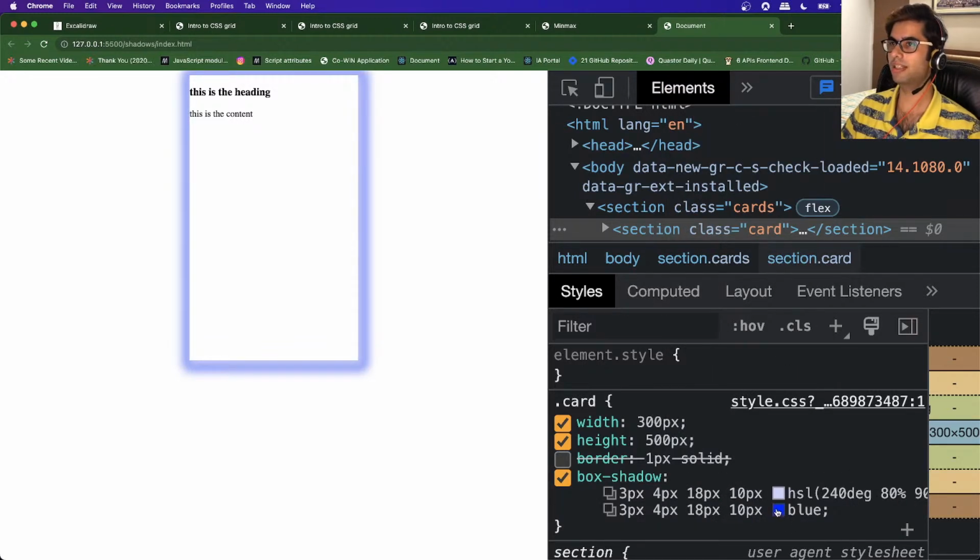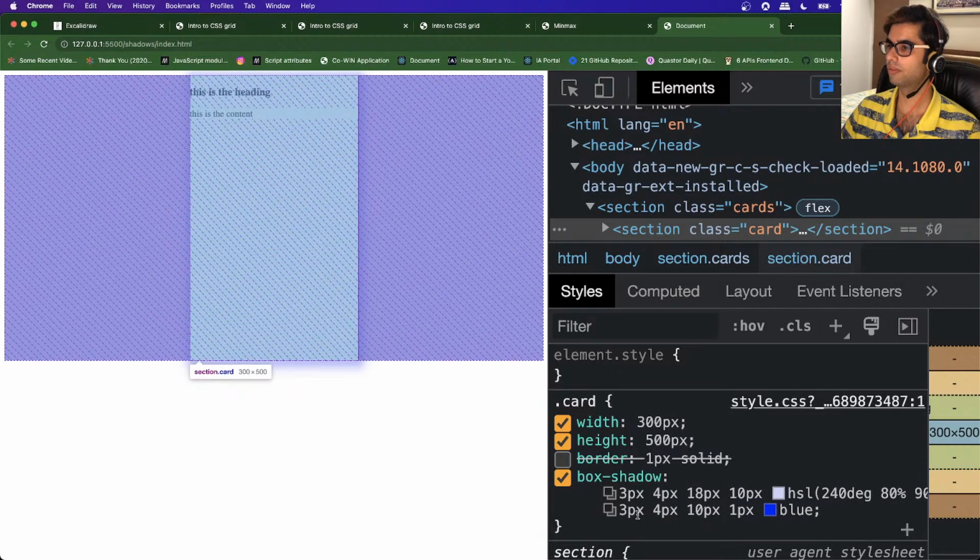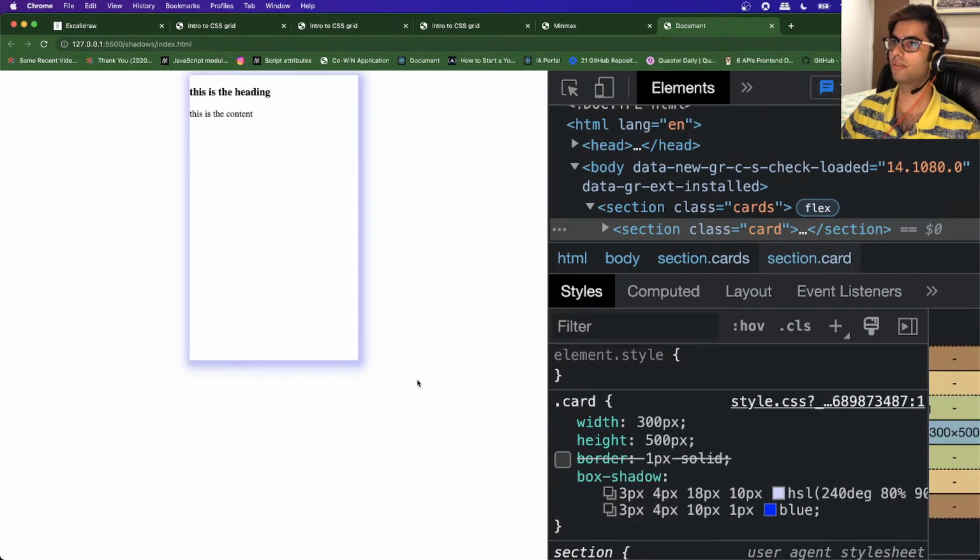So you can see that we have multiple shadows, and let's change the dimensions for this particular shadow. So this is how you can add multiple shadows as well.